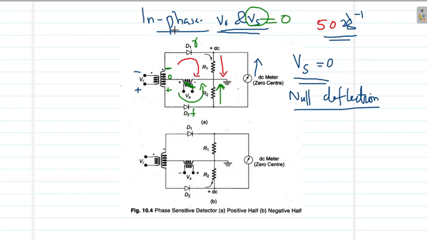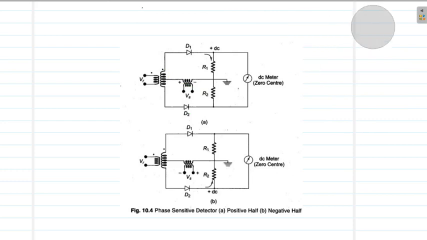Now let us turn our attention to the case when we have two signals here. Vs is not 0 and we are feeding in an in-phase voltage signal here, Vs. So that means that when we apply the positive half cycles of the Vr here, we will also have the positive half cycles of the Vs2, corresponding to an in-phase situation. As we know, during the positive half cycle, the voltage across this secondary is positive, 0 and negative Vr. Here we have positive and negative of Vs. This is Vr.